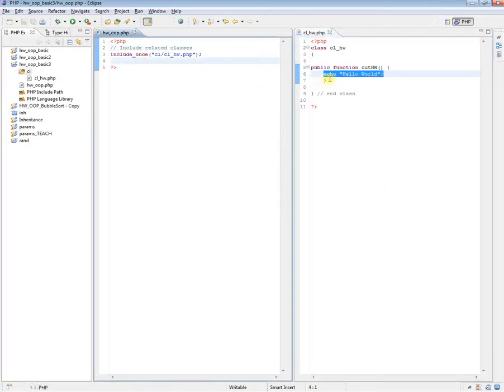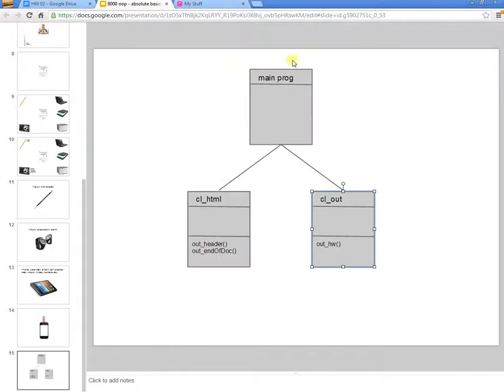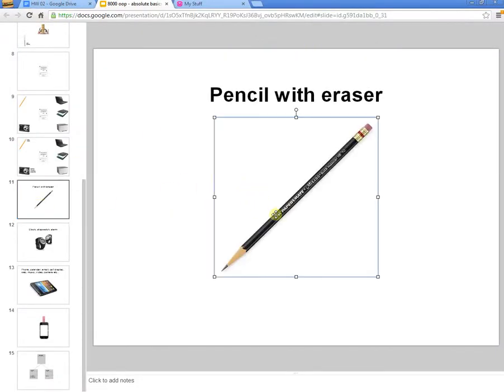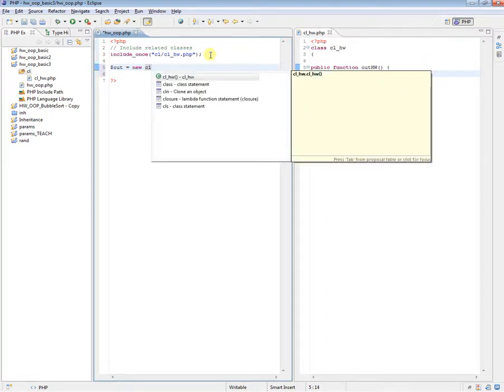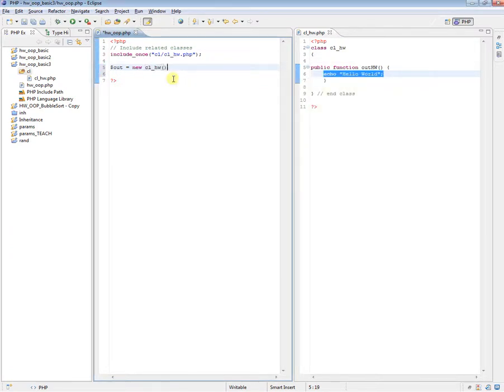So in order for me to use this, I can use a blueprint to create an object. So what I'm going to do now is make an object exist. So in here I'm going to call this one $out, equals new CL, and you see here that it already comes up for me, just like that.